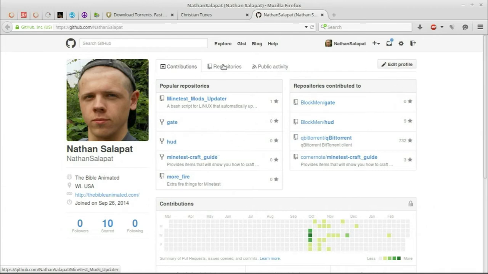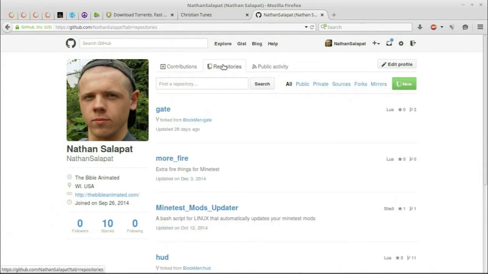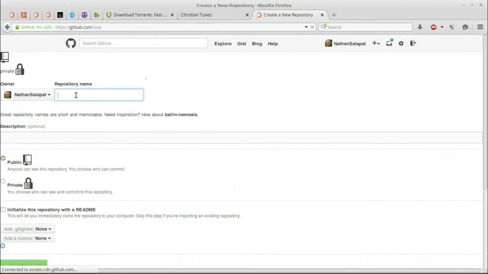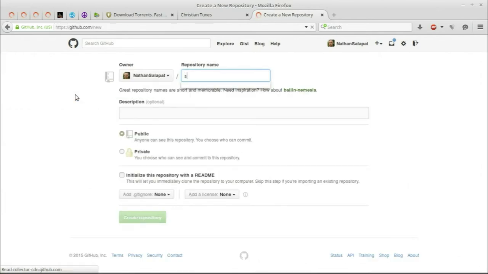We are going to do repositories, and we're going to create a new one. We're going to call it survival, and you'll notice that I already had a survival name before, but I deleted that. Then we're going to do a description. It's optional.